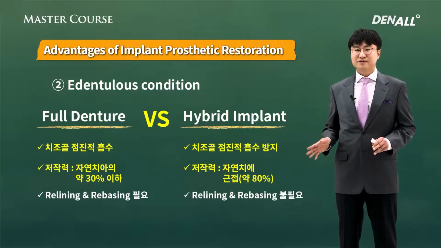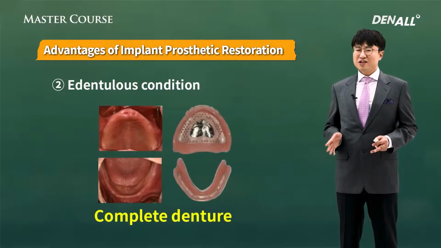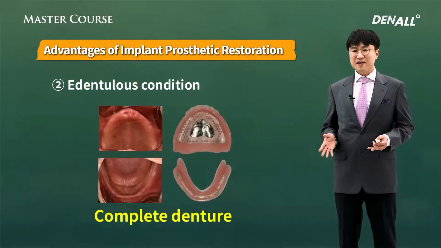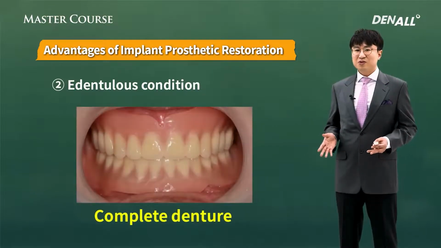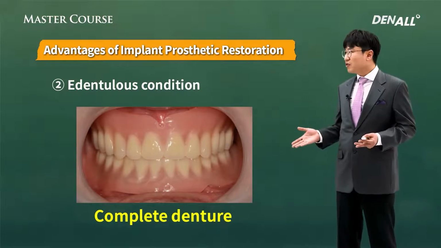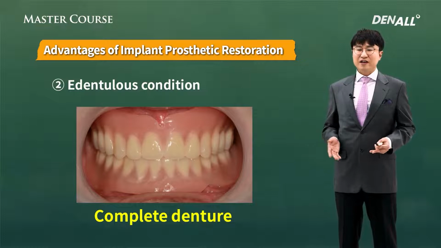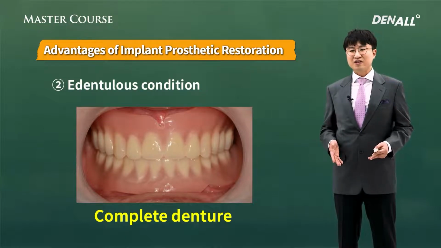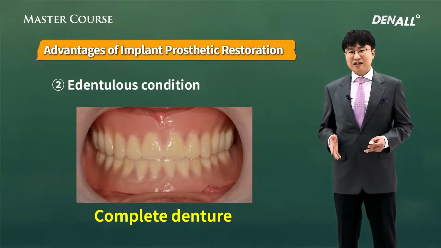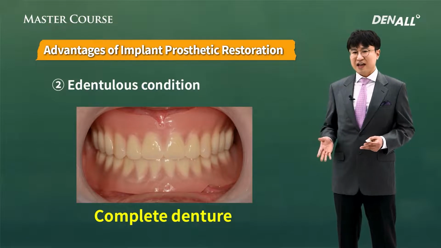If you have the economic means and are able to place multiple implants, then you could have mastication close to the natural teeth level. And with a complete denture, even if you make a good one, recovering a satisfactory mastication was not easy, and with time there was bone resorption, and of course the denture becomes more uncomfortable, and that is what happens in most cases.